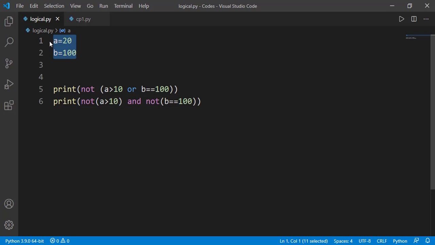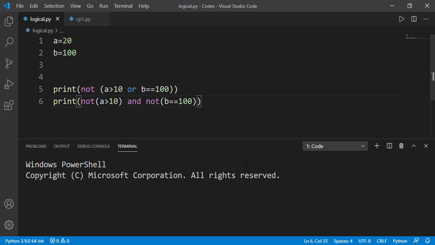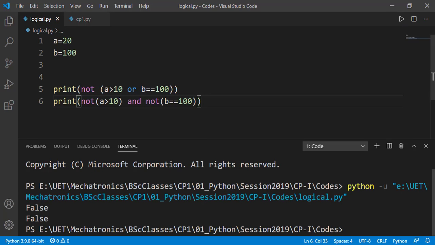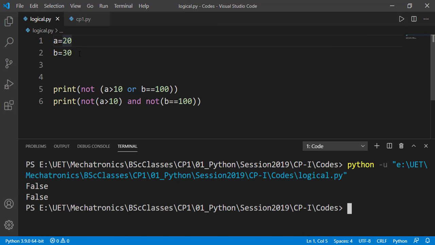Now you can change these values to anything, but the result of line number 5 and 6 will be same, both true or both false. It's not a magic, it's because both expressions given on line number 5 and 6 are identical.